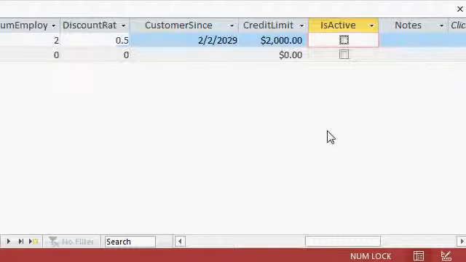Next up is the is active field. It's a yes or no value. Notice that Access defaults to giving us a checkbox. Now you can use your mouse to click on it if you want to. There's yes, there's no, true, false, on, off, whatever you want to call it. You can also use the keyboard. You can use the space bar. I'm pressing the space bar right now to toggle that on and off. I know when I'm typing in data into a table, I don't want to have to stop and grab the mouse and click on something. I just want to go and start typing. So if you hit a yes, no checkbox, just use the space key.